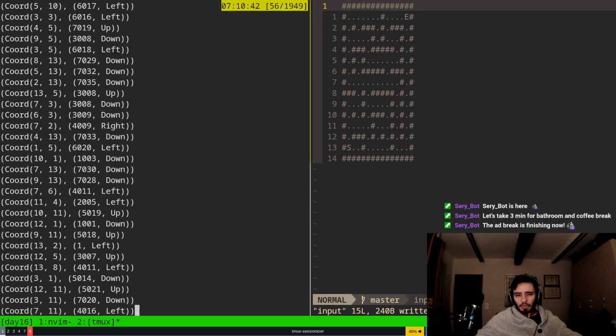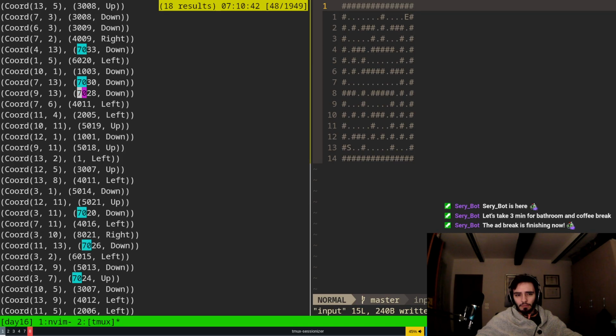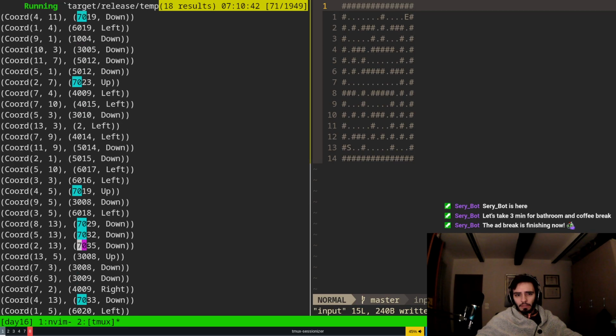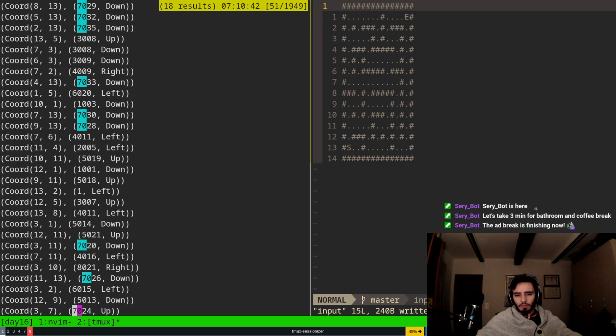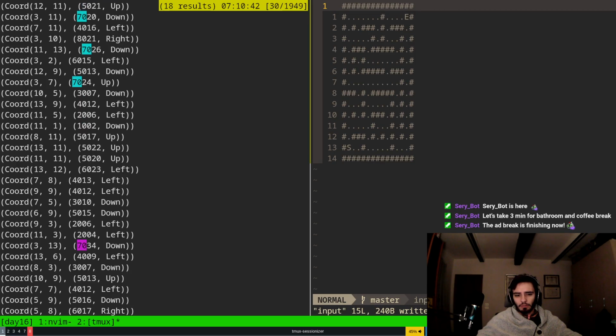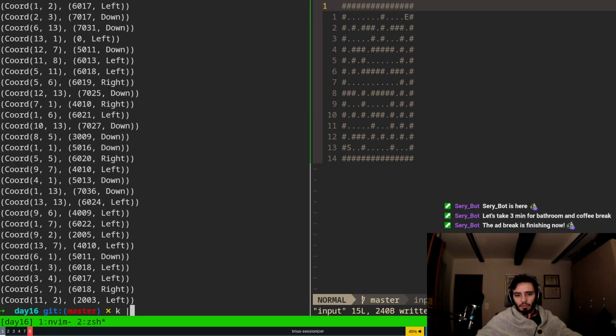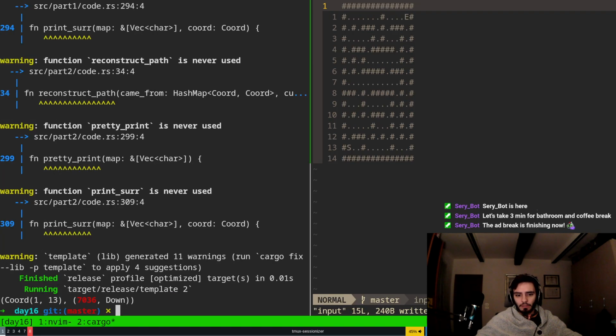Like, I do find something that is close to the end, but I don't have 2 times 7036. Pretty sure because I can always grab 7036.